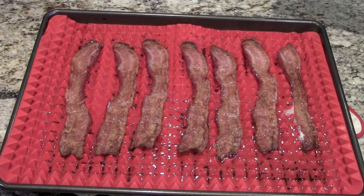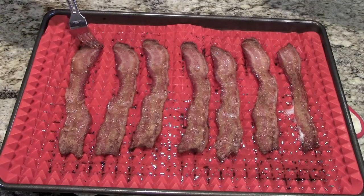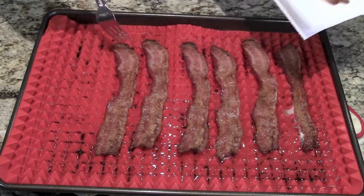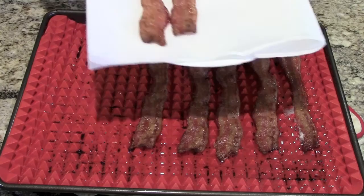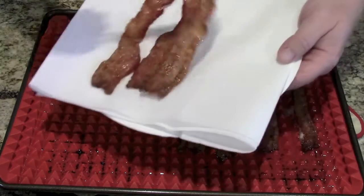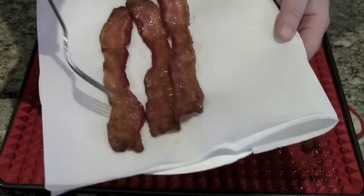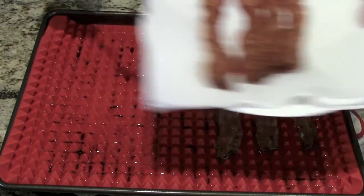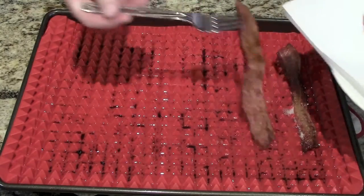Okay, so that's 20 minutes in there. Probably could have survived at about 17 or 18. I'm sure they'll stiffen up once they cool off. You'll notice that a lot of the fat, I don't know whether we'll call it drained off, but it ran off. There's a few spots here that aren't as done as the other end. But let's get these off of here and see what we're talking about, the grease.